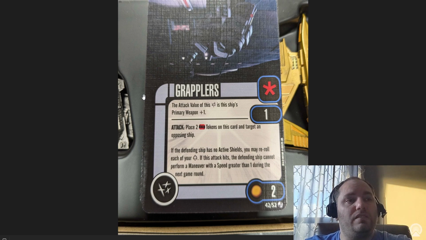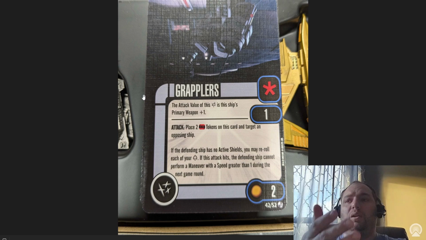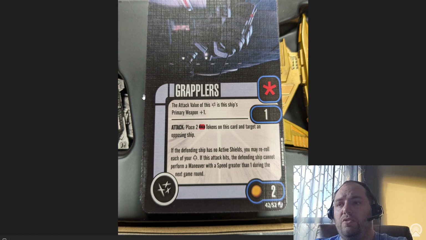For 2 points, again, 2 time tokens, range 1. I like this. Again, it's another card that I would experiment with. Throwing it on, like, I don't know, maybe if I got room on a Vorn that's cheap. A clown card that I really need to get range 1 on, and I need you to stay within range 1, limiting you down to that speed greater than 1. Pair this with the tractor beam that came in the Hirogen card pack.